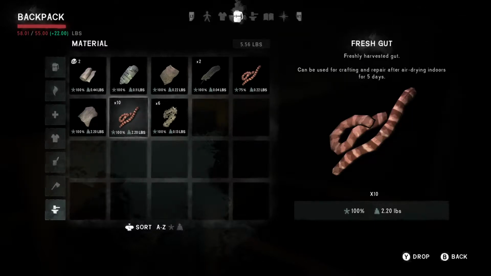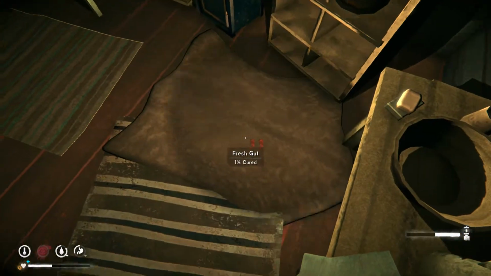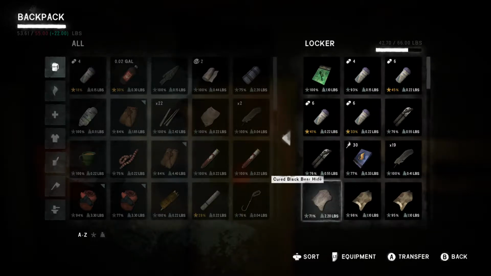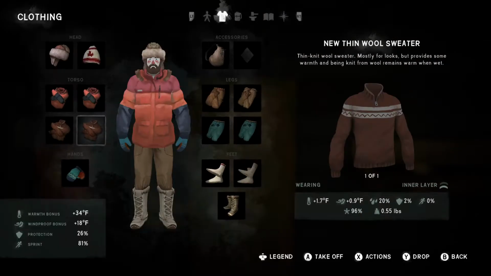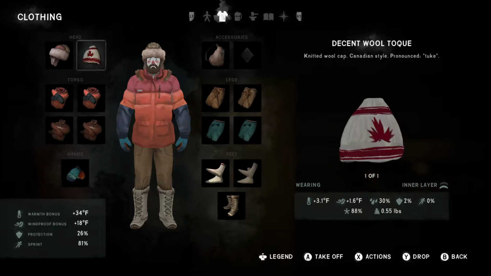Drop this off. Drop this off. So now we have two bear skins. We have the one there, and we have another one inside here. So if we ever decided to make a bearskin bedroll in lieu of the bearskin coat, because we do have the two expedition parkas, which I really like. So if I do use the bearskin, it'll be to make the bedroll.